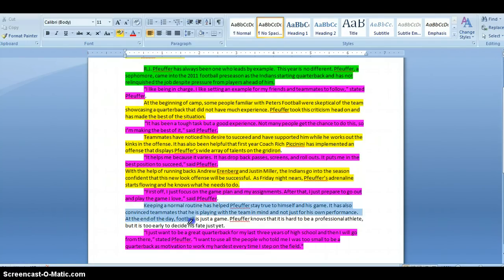So when you interview a person, it is really important that you get more than just basic information. And quotes should never state the obvious. RJ's quote should never say, I am the quarterback and I like it, because that's not interesting, or that is just really kind of obvious.